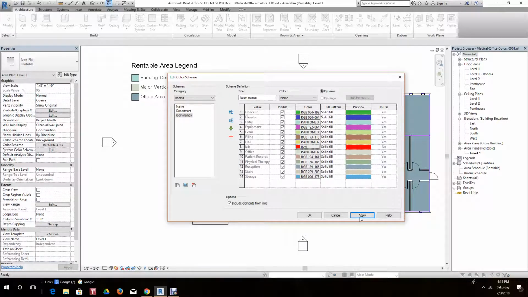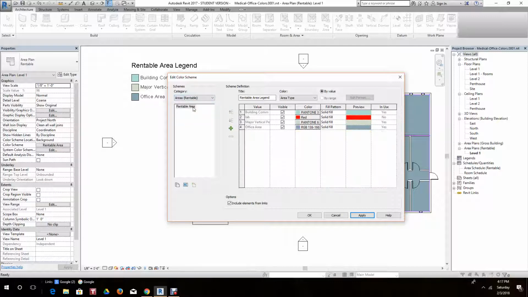Okay, and then after that's done, we will click apply to the color scheme. And we want to do this without exiting the dialog box. Now, we want to continue working in the edit color scheme dialog box. Okay, now we want to set the category here now to areas rentable.